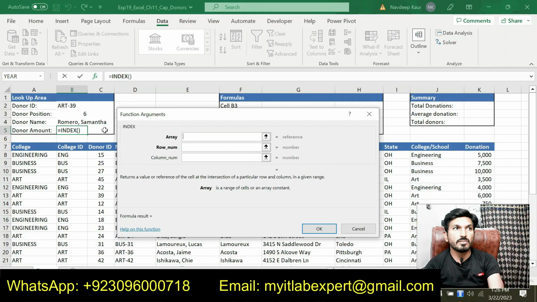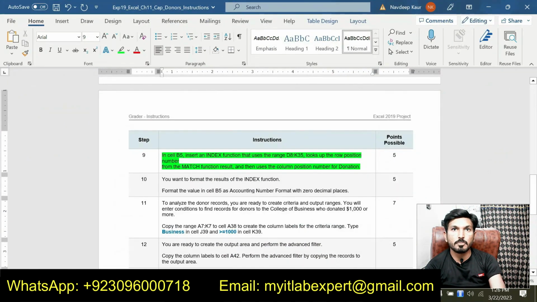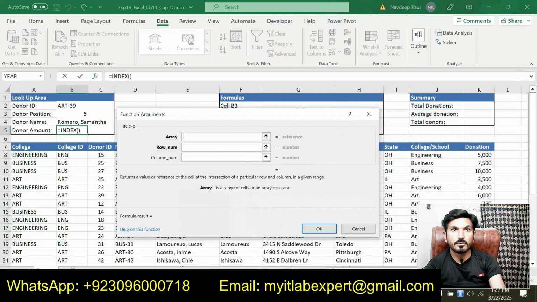Basically this index function will be similar to this one, only the column number will be changed. So our array will be again the same as we used in step number 8. This will be D8 up to K35. So we will use the same range again.